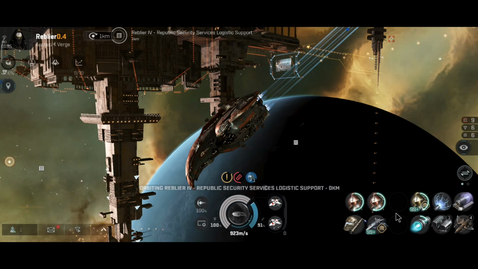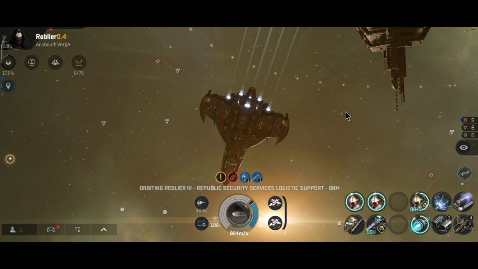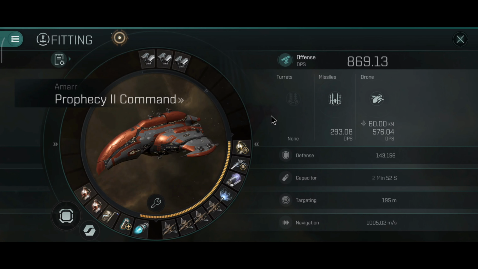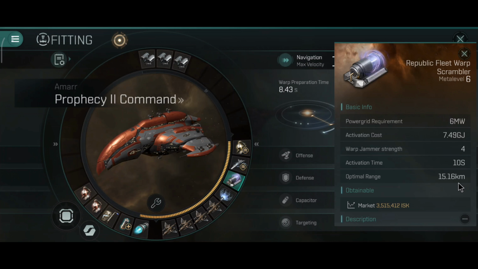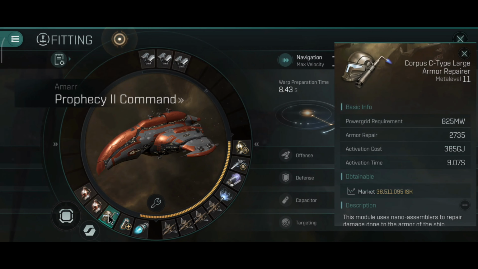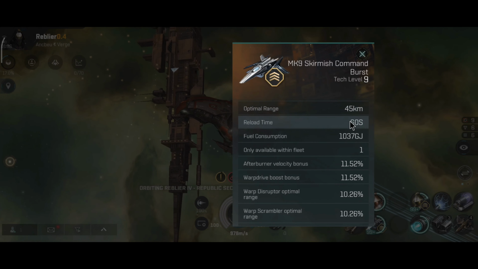As you can see, the armor repair stats are not affected by the armored command, at least on your own ship, but it will affect the ships in fleet. And now the skirmish command will give extra speed. Okay, now it goes 1005.02 meters per second, which is actually very nice speed. And now the scrambler has 15.6 kilometer range, and the web has 16.32 kilometer range. And that is actually very nice and very useful in PvP. The armor repair is also unaffected by the skirmish command module.